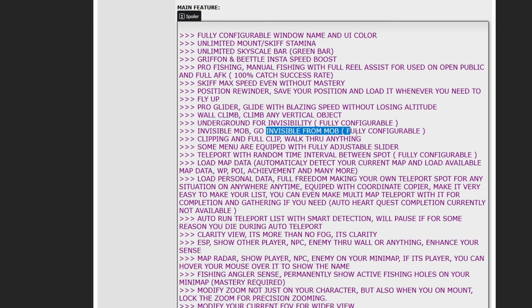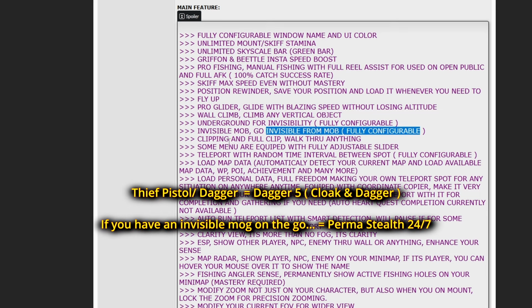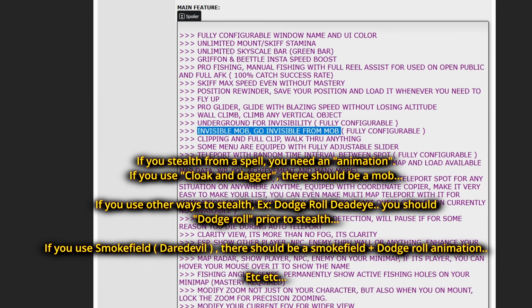Invisible mob, go invisible from mob, fully configurable. What? Go invisible from mob. Yeah, that's perfect for Thief. You guys wonder how Thief sometimes stealth out of nothing. I know there are a lot of ways to stealth, and I play Thief myself, but there should be an animation when you stealth, or when you dodge roll. If you're a Dead Eye using a rifle, that's perfectly fine. But if you're a Daredevil and you stealth without any animation, specifically if there is no mob, because one of the stealth that you need, look, I'm going to show you.